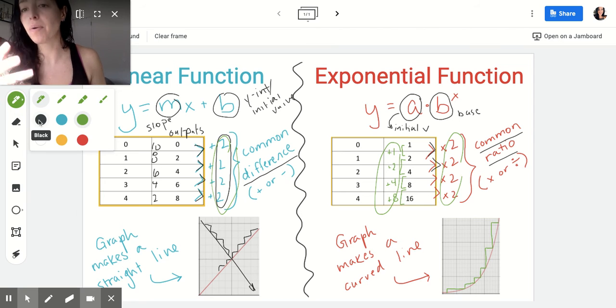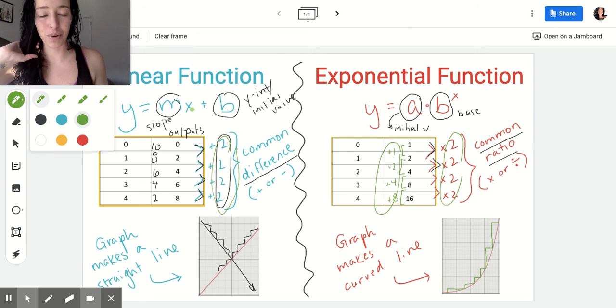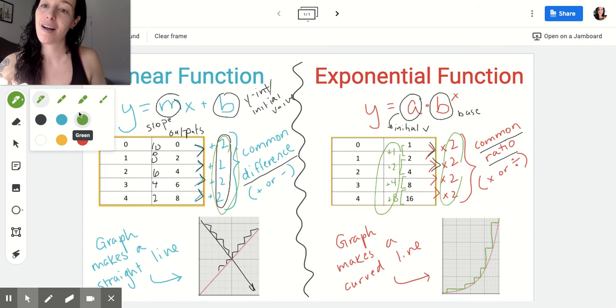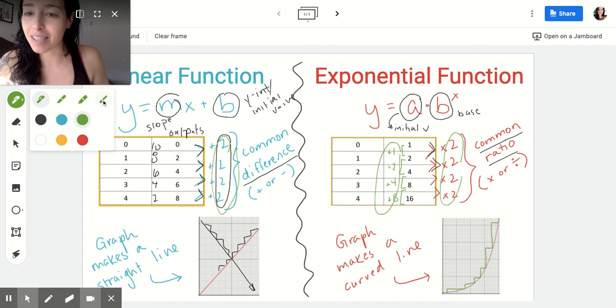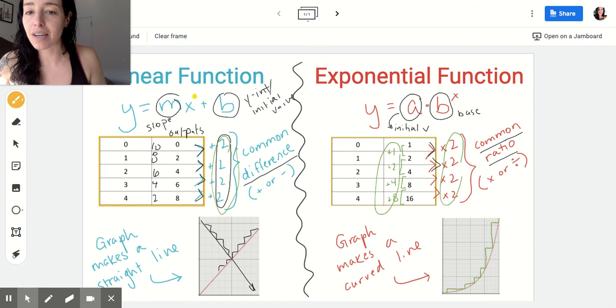Just to highlight a couple, and if this is confusing, don't worry. We're going to be talking about this for many, many lessons. This is just your intro to these differences. But I do want to still highlight there are always similarities. We still have inputs and outputs, right? Inputs, outputs. Here they're just a little different, right?